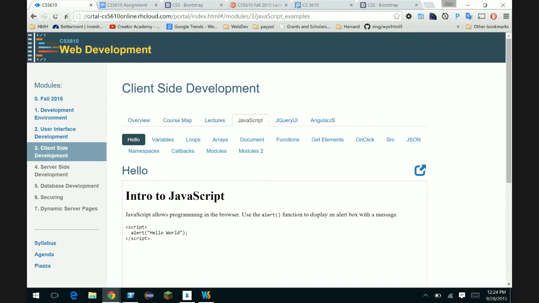You can either embed your code right inside the script element, such as in this case, where we're just saying alert hello world. Or better, as we progress, ideally you would write it in a separate JavaScript file and then link to it from here.